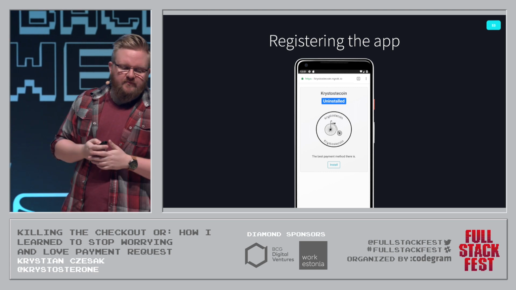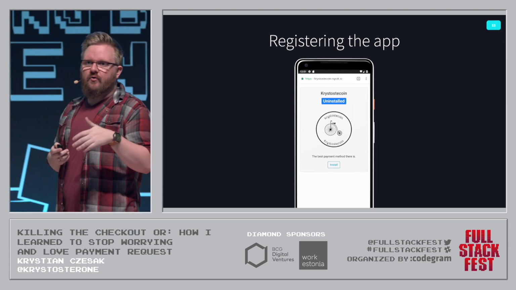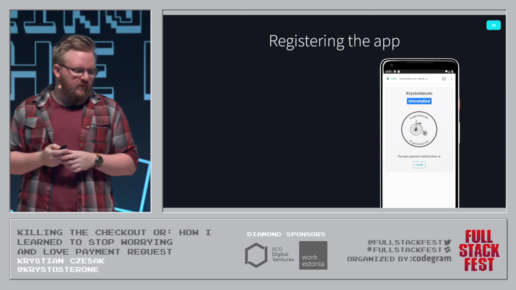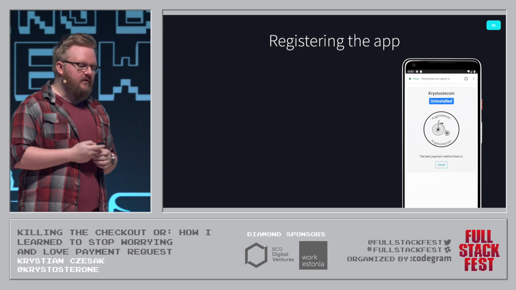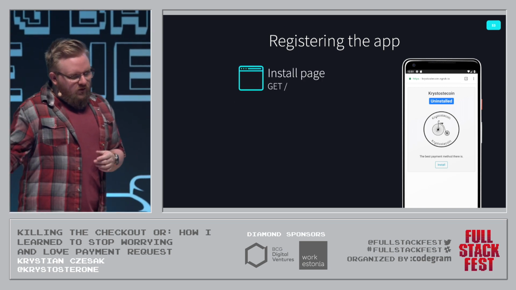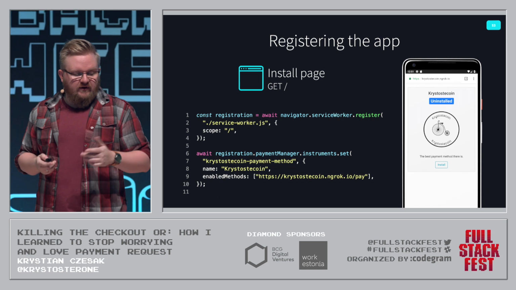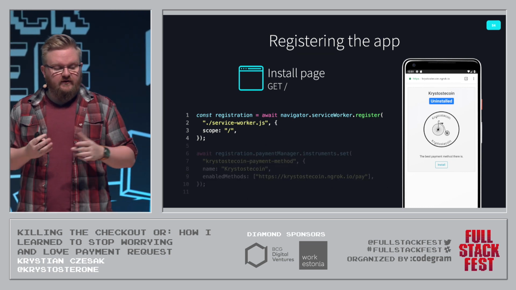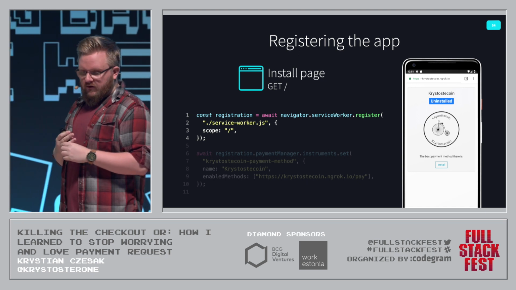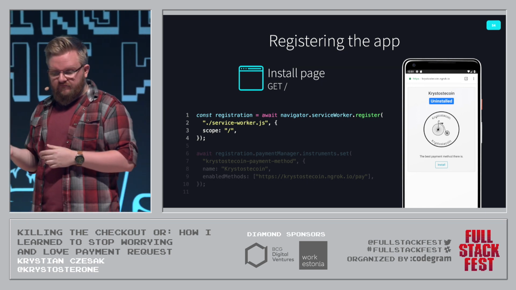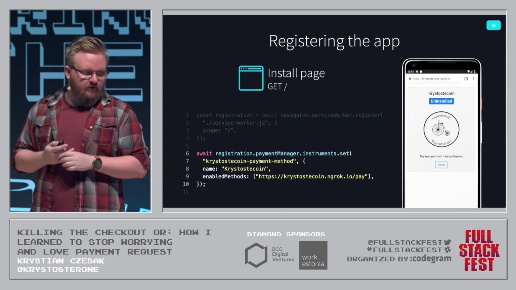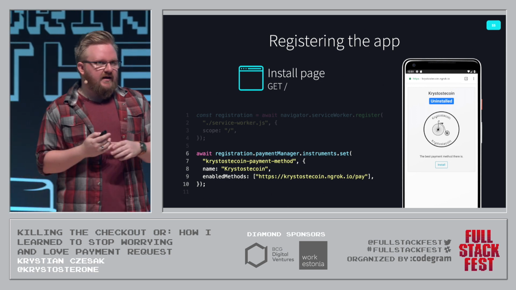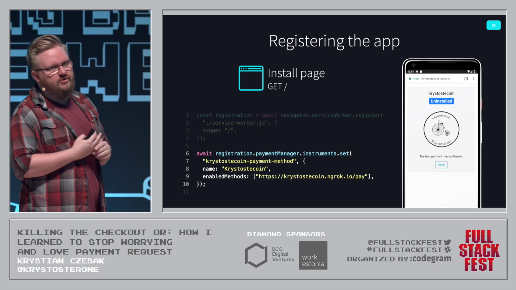How about registering the app? So we've seen in the demo how a user goes about installing the app. But what actually happens in the code? Well, once I visit here and click install, I need to first install the service worker. Then once the service worker is installed, which might be familiar to you, you actually add it as an instrument to what we call the payment manager.